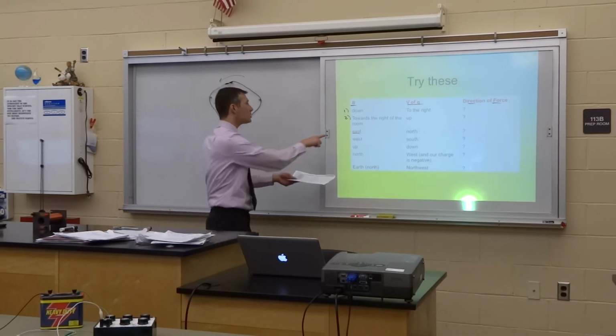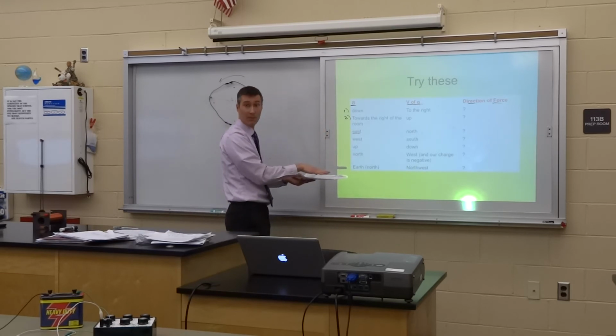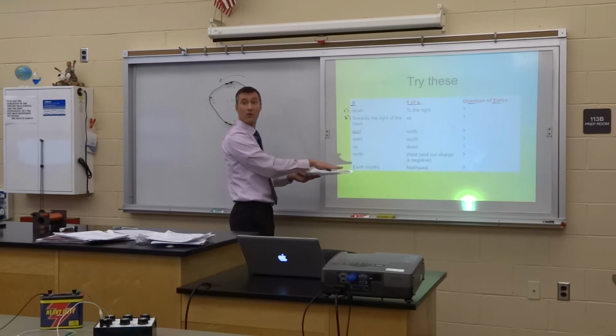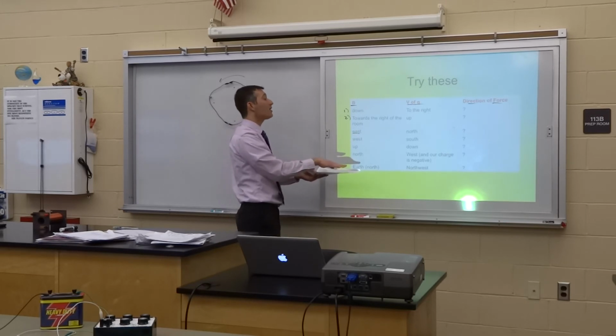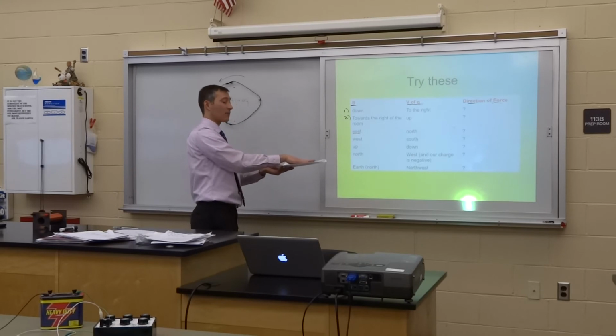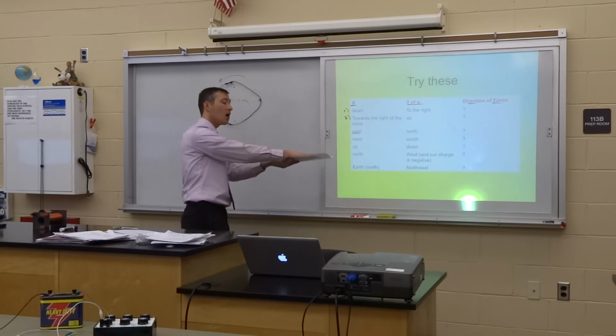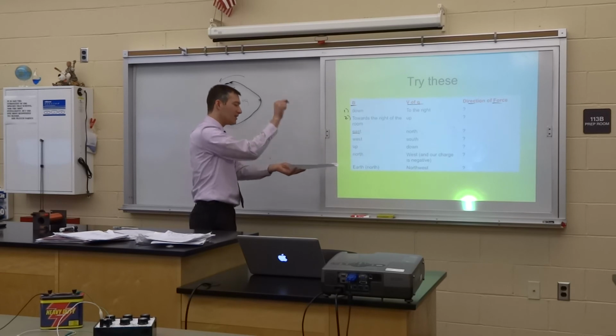So east is the direction of the magnetic field. I'm going to point my hand towards the right of my piece of paper. On almost every map I've looked at, right is east. And then the charge is moving north. North is towards the top of the piece of paper. So I point my thumb towards the top of the piece of paper. I'm going to rotate this just for a second so you can see how my hand is, but I am going to do it with my map flat. And then my palm points down.